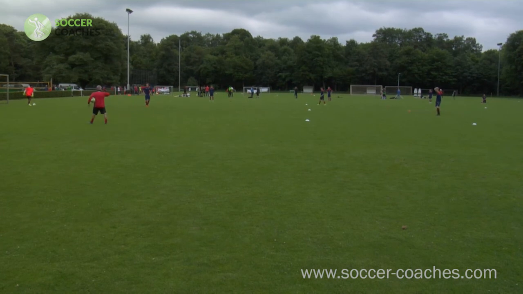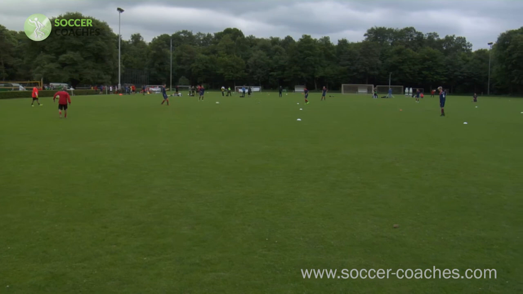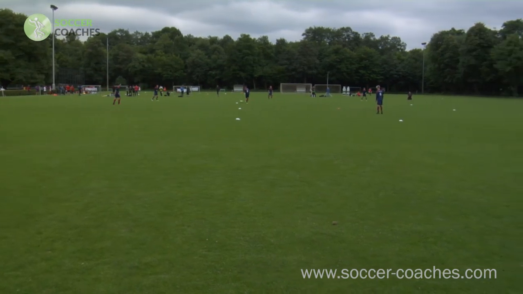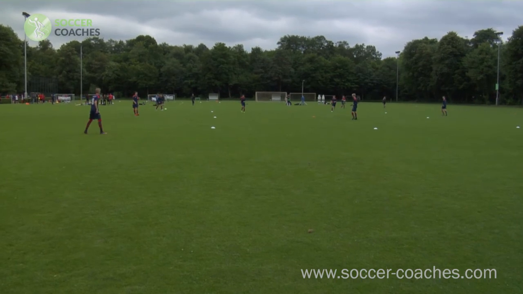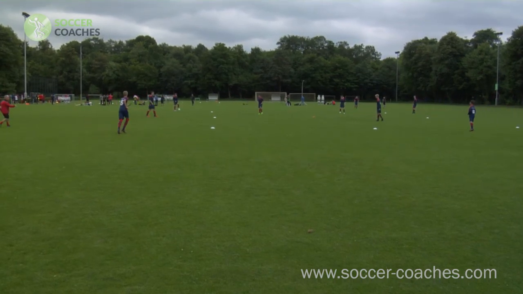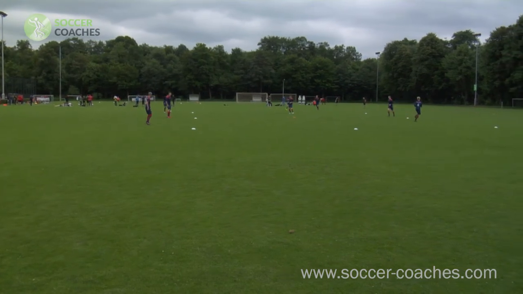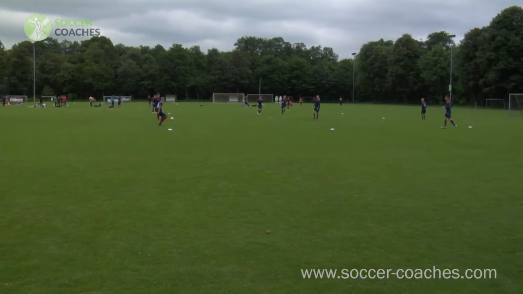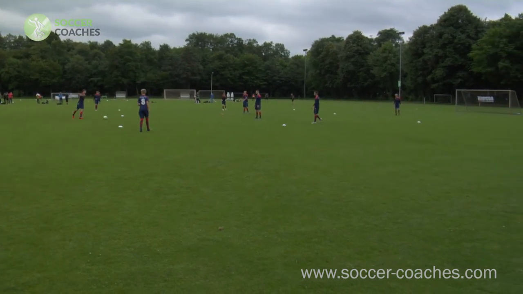Play. Phase two, pass and move. Phase three, form the diamond in the middle. Phase three, with fullbacks overlapping. Good. Phase four, rotation. Change positions. Move the ball, Neil, come on. Move the ball, Lucas. Phase four, keep going. Move the ball quicker.